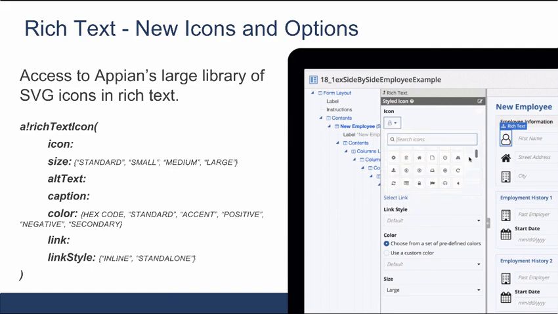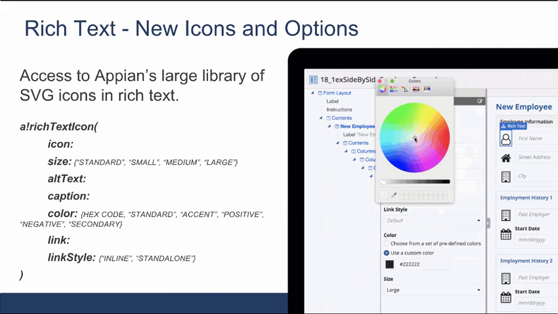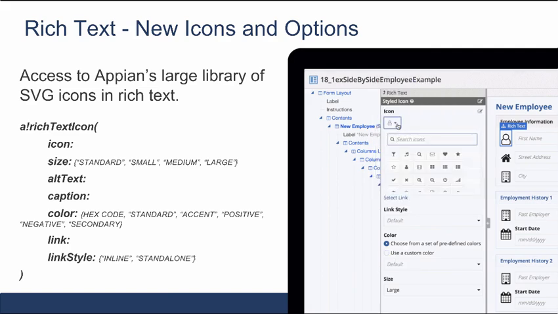And it has a number of configurations. Of course, the first is which icon I want to apply. As you can see on the right-hand side, if I'm inside Design View, I have a nice picker of the entire icon library, or we can reference our documentation for the specific icon names.